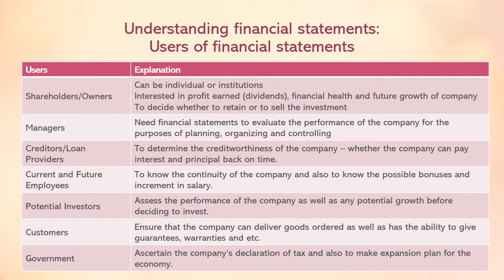Customers are also interested in using the financial statements, because they want to ensure that the company can deliver the goods that they have ordered, as well as give them guarantees, warranties, and so on for the product that they have purchased. And lastly, the government is interested in the performance of the company, because they want to ascertain the company's declaration of tax and also make expansion plans for the economy in the future.